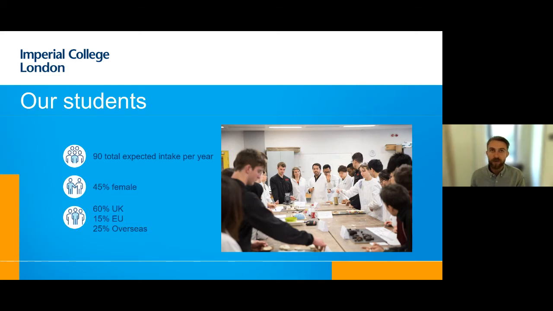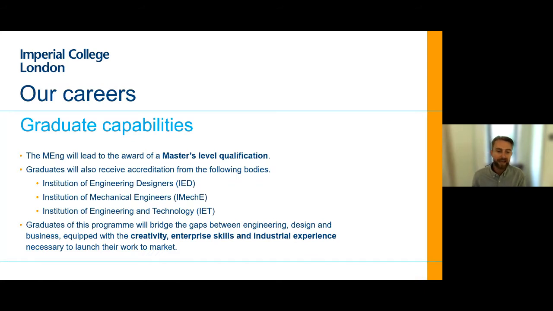And if you graduate from our degree, you will get an MEng, so a master's level qualification in engineering, which is exactly the same as all of the other MEngs from all across Imperial College engineering faculty. Our degree has been accredited by the IED, the IMechE, and the IET. What does that mean? Well, from the outside, perhaps not much, but what it means is these venerable, long-standing institutions whose job it is to go to engineering programs around the country and check that the material that is being taught is worth being taught and the certificates that the students receive are worth the paper they're printed on.